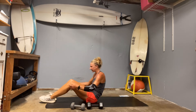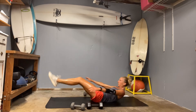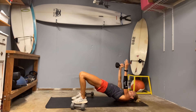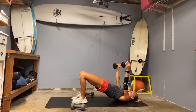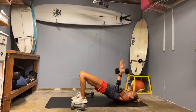Set two. We're going to go into our in and outs. Ready, set, go. Crunch it in. Push it out. Eight. Nine. Ten. Single arm press — slide it down. Find your glute bridge. Ready, set, go. Elbow right next to your rib cage. Keep your wrists over the elbow. Eight. Nine. Ten. Second side — here we go. Drop. Press. Three. Seven. Eight. Nine. Ten.